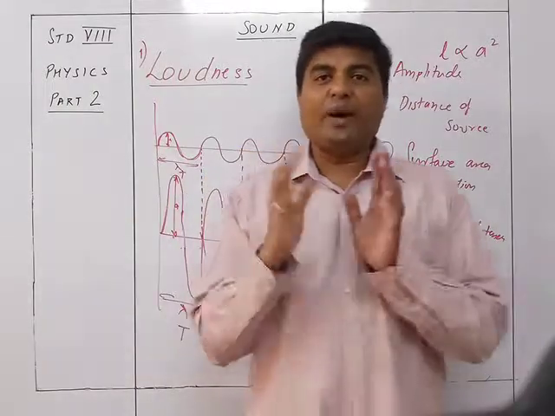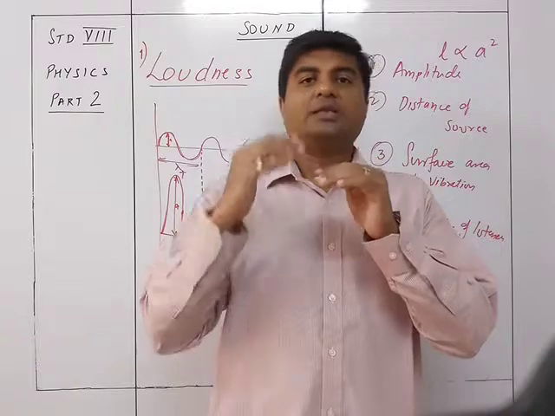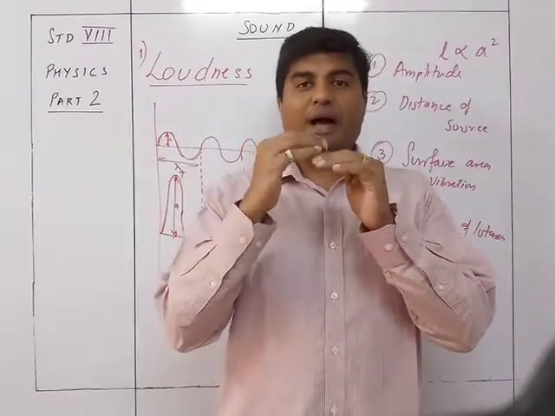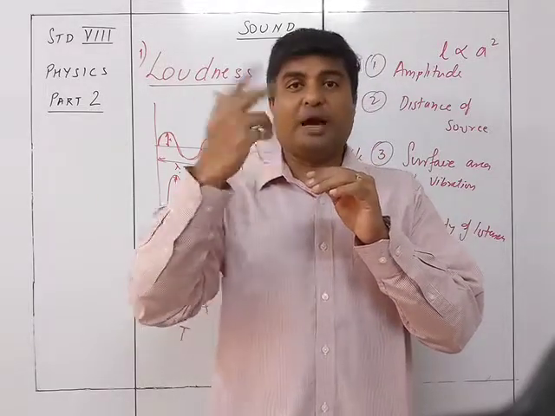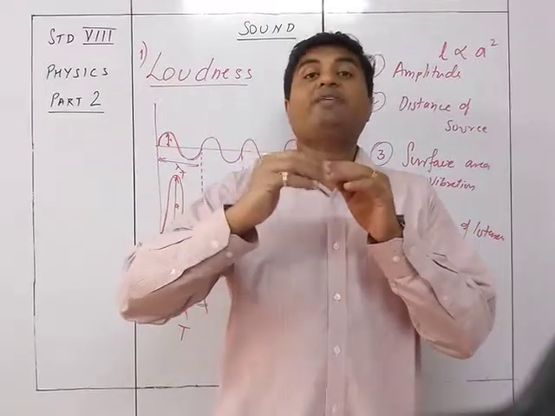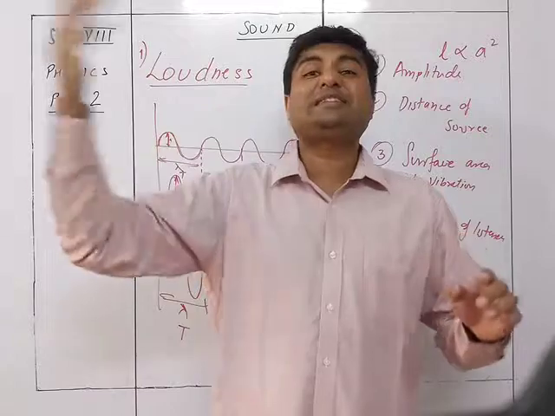See, normally if it is 1:1, then if I increase the amplitude from 1 centimeter to 2 centimeters, the loudness also will become double. But अगर यहाँ पे मैंने 1 centimeter to 2 centimeter कर दिया, तो loudness will be 4 times, because double कर दिया तो 4 times means square of that thing. So 2 2s are 4. If I make it 3 times, then it will be 9 times. If I make it 4 times, it will be 16 times.